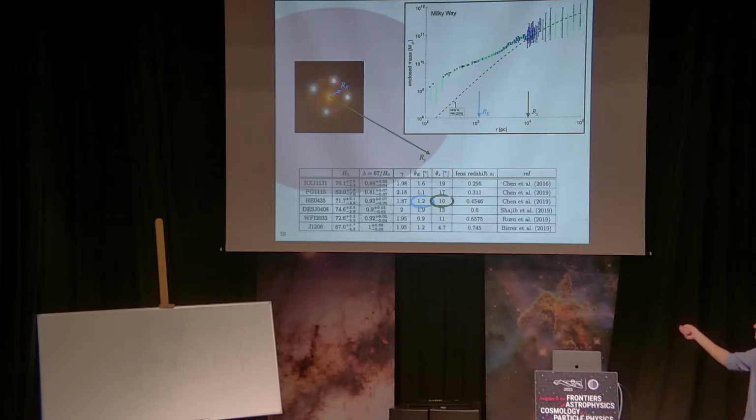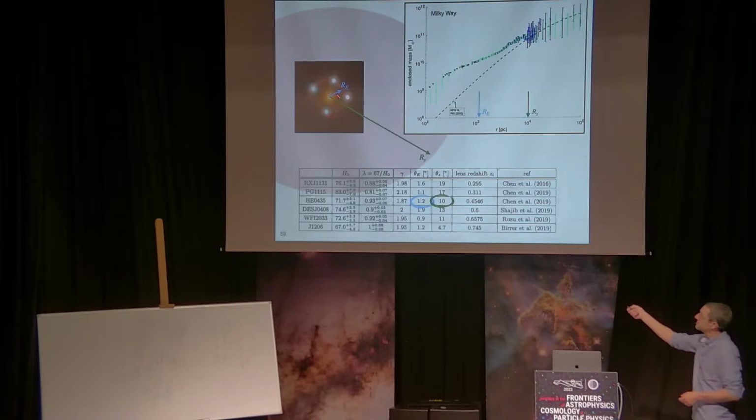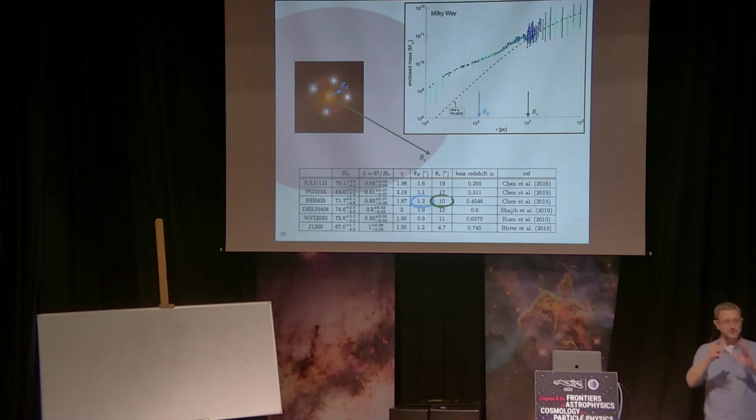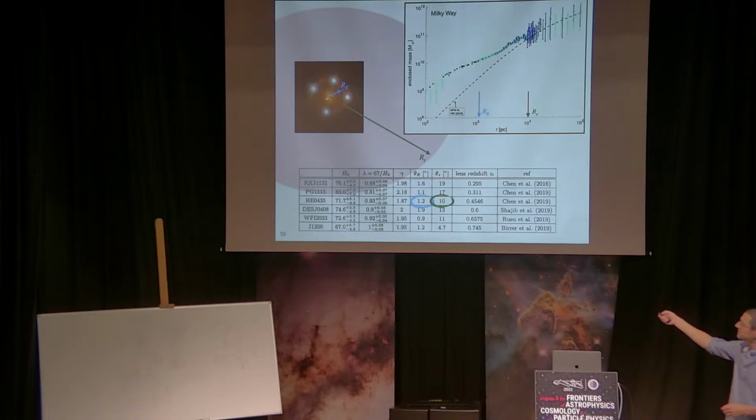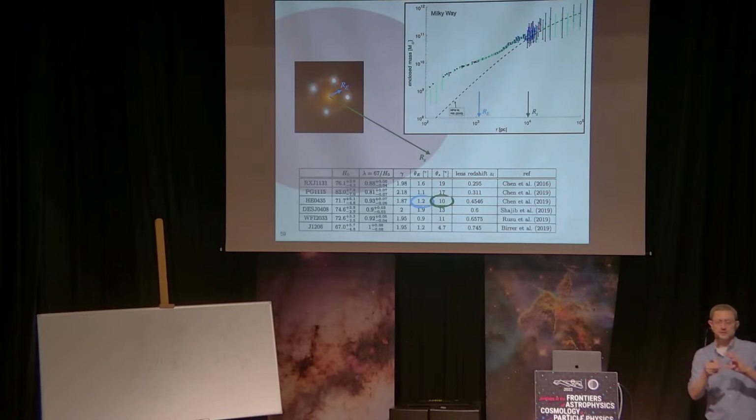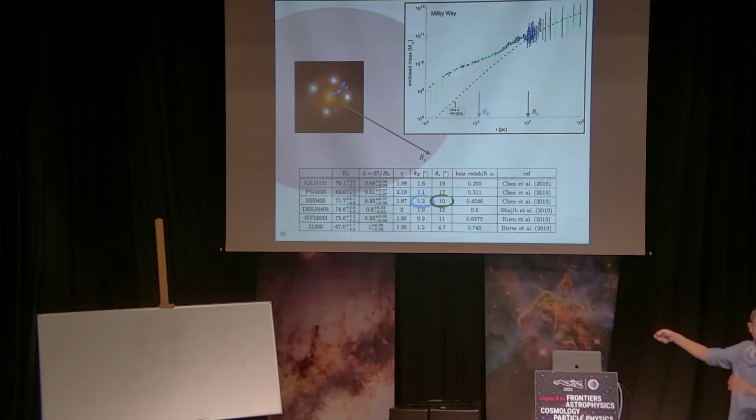When we look at these images, in this picture, this is a typical image. And this range where you see the arcs is of the order of what is called the Einstein ring. The Einstein ring is the ring that you would have seen if the lens galaxy was spherical and if the source was sitting exactly behind it, then you would see a perfect ring. The scale radius of the ring is called the Einstein radius, Re. And when the lens is not completely spherical and the source is not exactly on it, the structure you get is typically on the scale of the Einstein ring, but it's not an exact ring. So that's the Einstein angle.